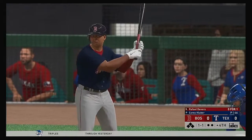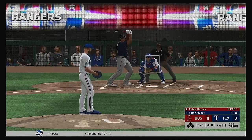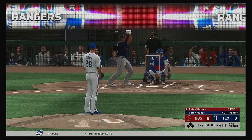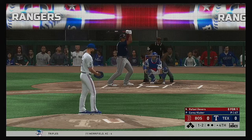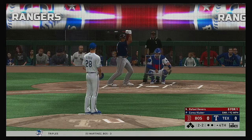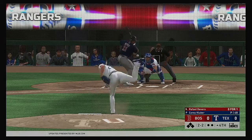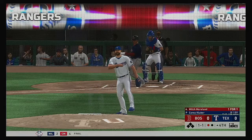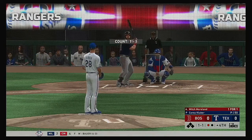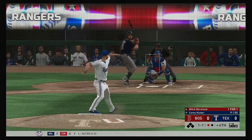Digging in for his second at-bat, Rafael Devers. This game is rolling right along as we move into the middle innings with no score. You'd think by now one of these two teams would be able to get some base runners on and get him in, but that hasn't been the case. A sinker dips too low, into the dirt. Still all zeroes in the run column here in the fourth inning. Both of these pitchers are throwing very well — throwing strikes, having good command of their off-speed pitches. This is going to be one of those low-scoring affairs.